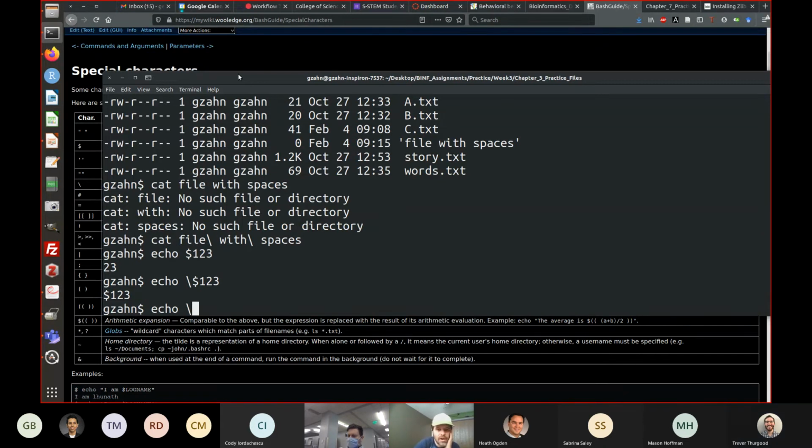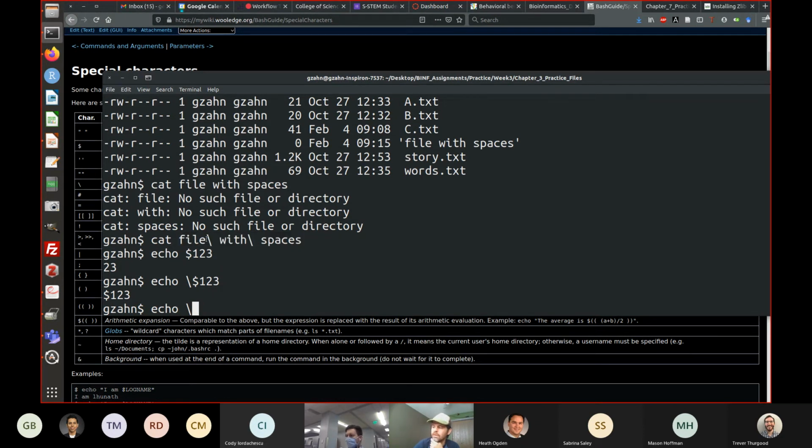The most common time you have to deal with this is people put spaces in their file names. And so unless you want to go renaming every file, which isn't a terrible idea, you have to write them like this.